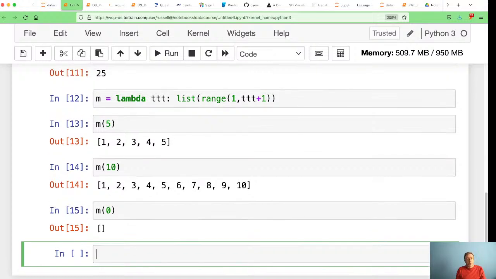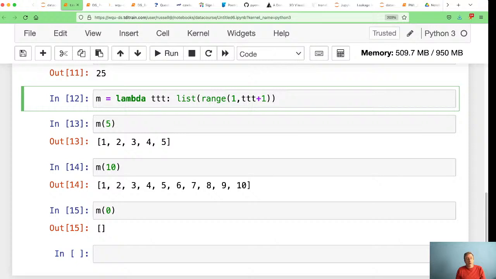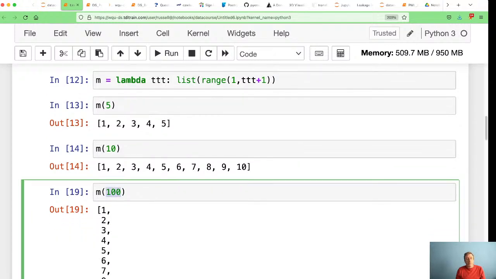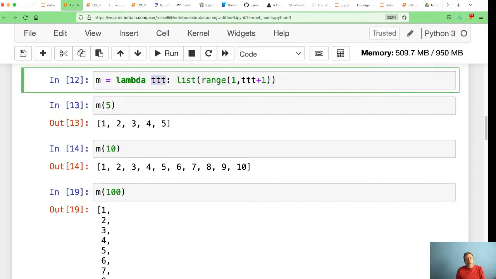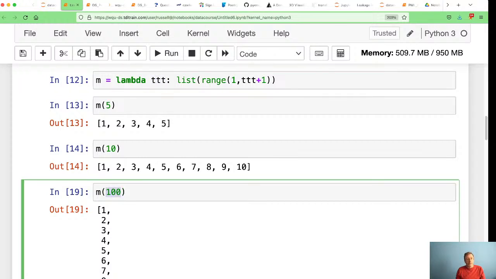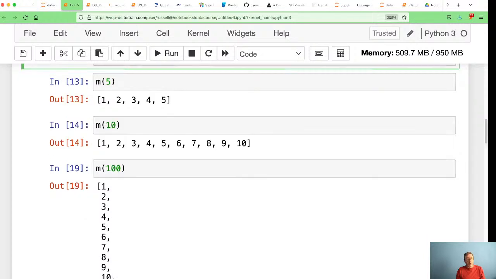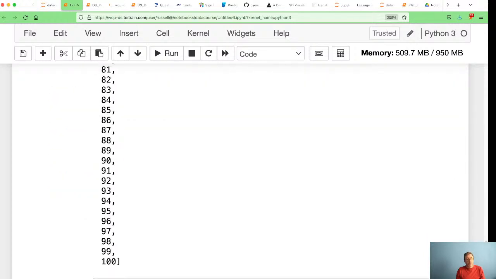Again, each of these functions I've assigned to a name so that then I could call this function with different arguments. This variable t takes on the value of this number inside parentheses. And so, we want to create this range. We pass this to the list function to actually return the list of values in this case.